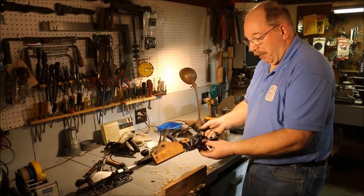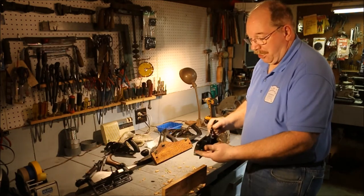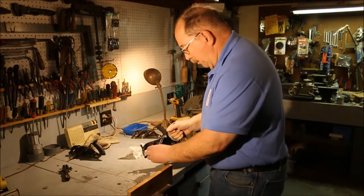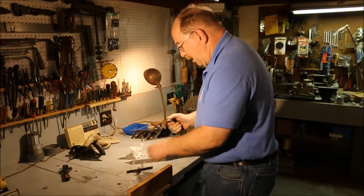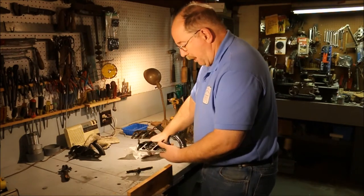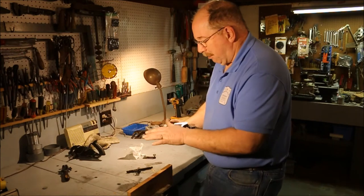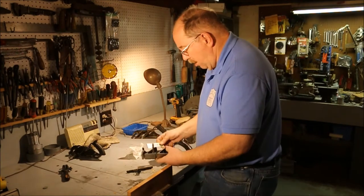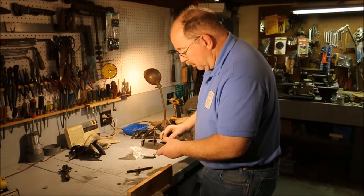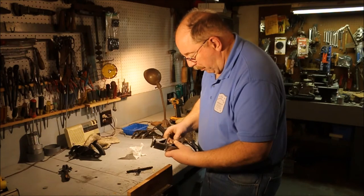This is a Craftsman Rebate plane, made by Sargent. You recognize it as a Sargent because it has this handle on the front. Fairly simple. You've got the fence, blade clamp, blade. Not going to take the nicker out because that's kind of a pain in the butt, but the blade goes in bevel down, and you slip the blade clamp in over the top.